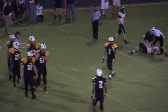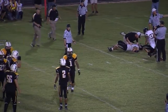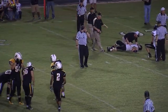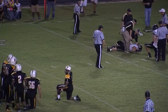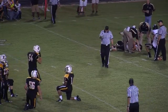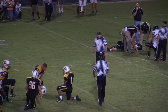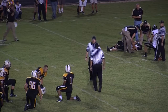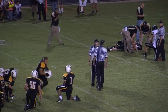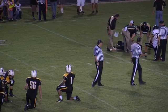And that's the last thing we need, is our other fullback to go down. He went way high for the ball and took a shot in the ribs. You really expose yourself when you put those arms up above your head when the linebacker's standing right there waiting to hit you. So there's a timeout on the field with an injury timeout. 11:48 to go, third quarter. We'll step away for 1 minute and be back with more Blackcat football right after this.